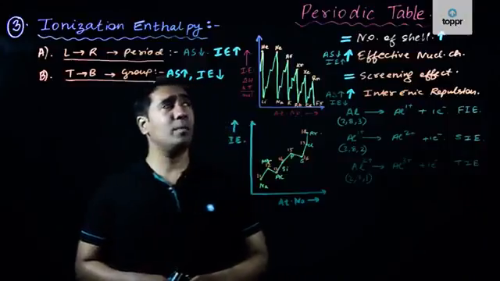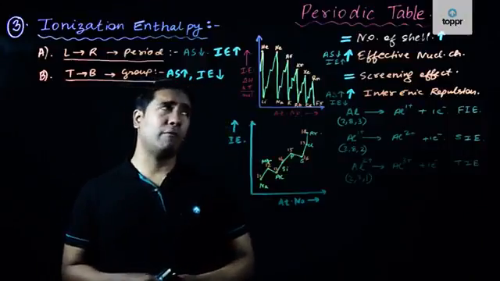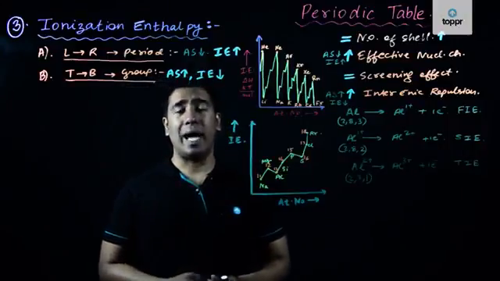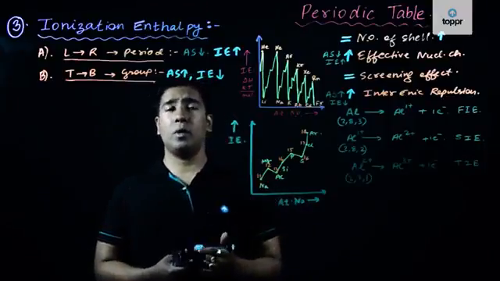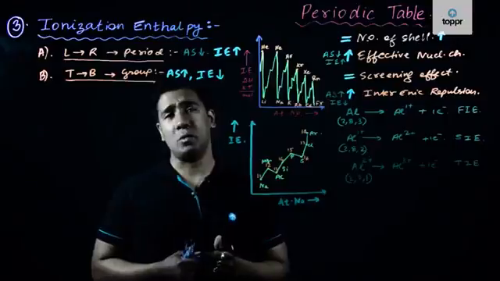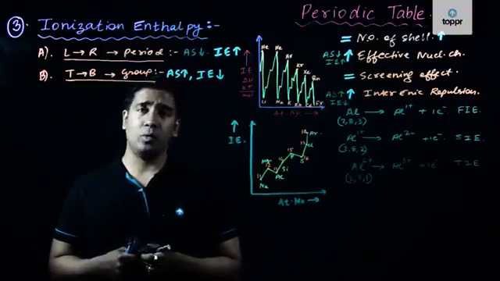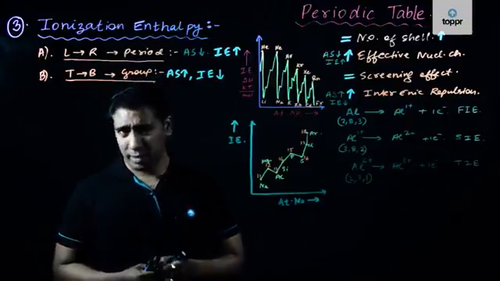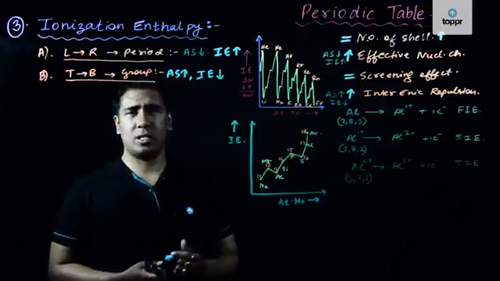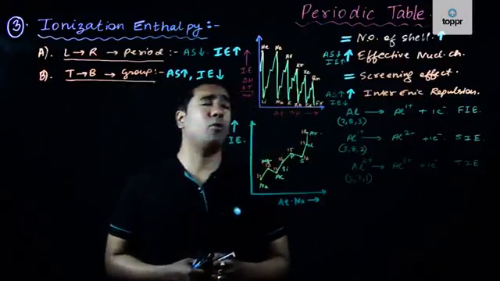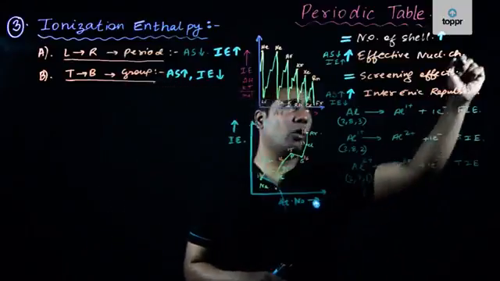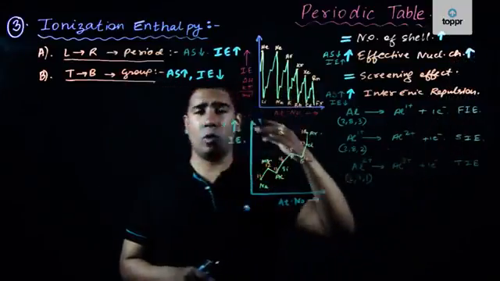There might be some other factors which affect the atomic size and hence the ionization energy as we go from top to bottom in the periodic table, but those will not be that important as compared to the number of shells, as we have already discussed. However, for formality, let us discuss each factor in this specific case. What happens to the effective nuclear charge?